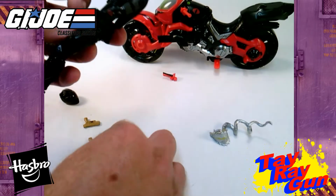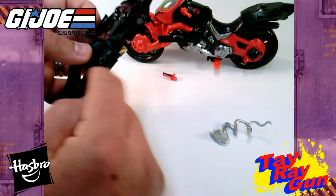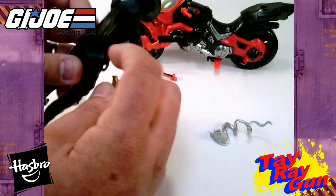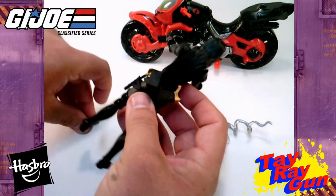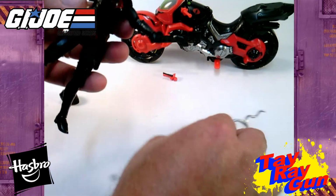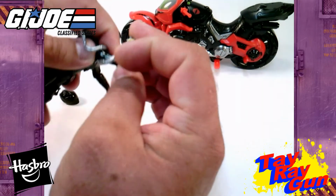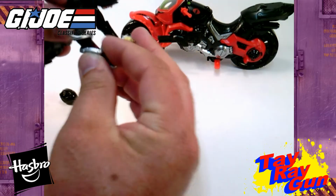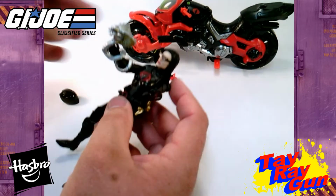She's really cool. And on top of that, she has, of course, holsters for all of her weapons. So you can put her gold knife there, and then she has 2 holsters in the back to put her pistols. So 1 and 2. And of course, if you want, you can wrap this up on her arm, just like so. And she's got her weird Cobra gun.